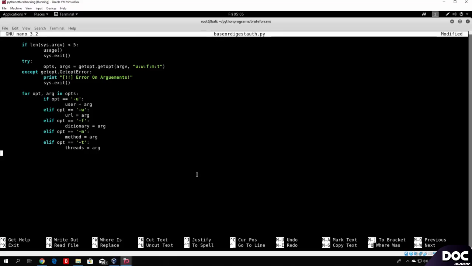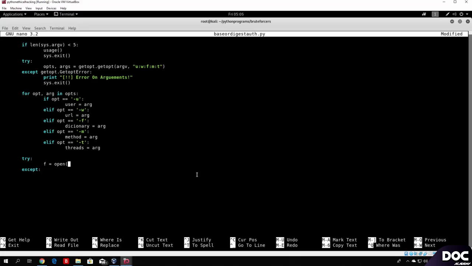So right now, the next thing we want to do after specifying the arguments is try to open the file that the user has specified as a password list or as a dictionary. So we can do that with simply a try and except rule. So what we are going to try is, as usual, try to open that file. So f equals open, we can call it just like that.